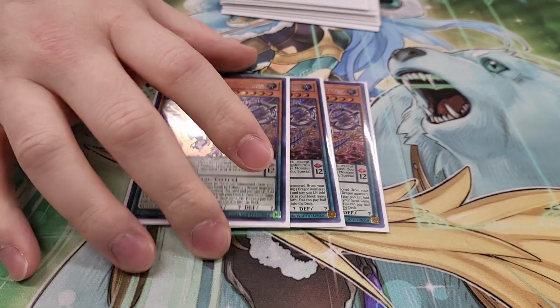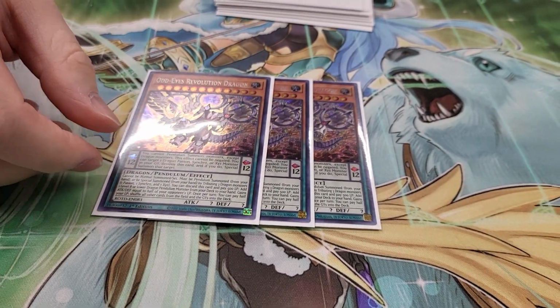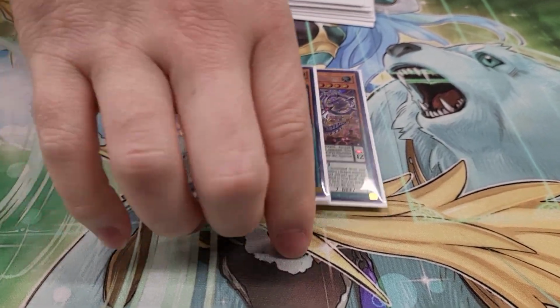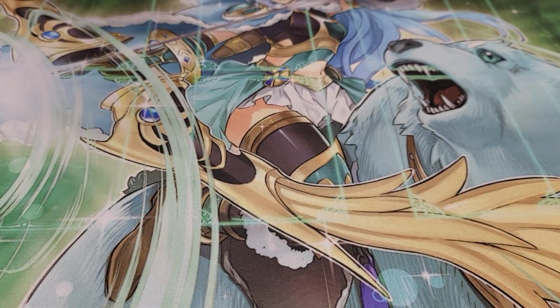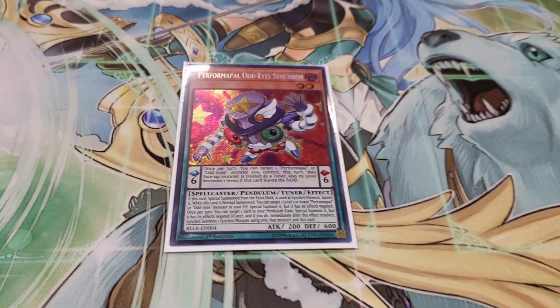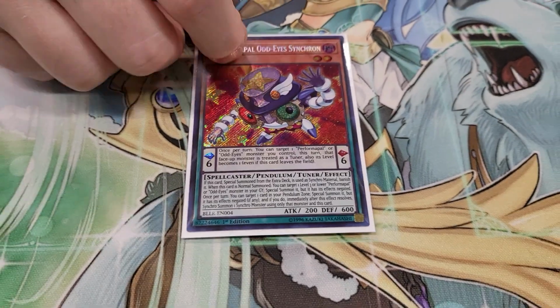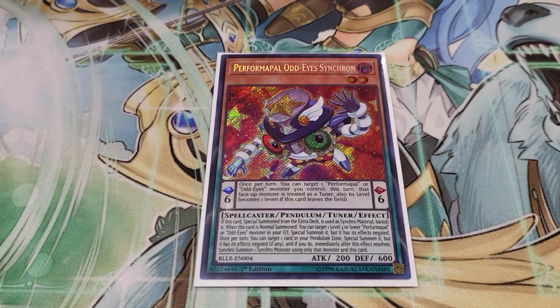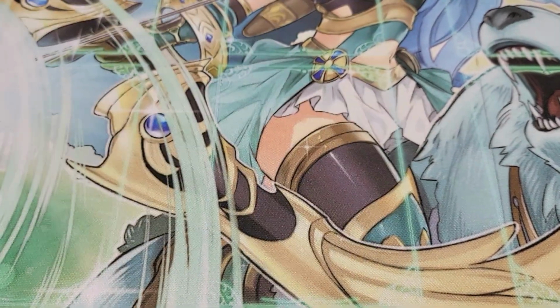But then I can also pay 500 by discarding it, and then add a Pendulum card with Dragon in it. Okay. So, pretty good. The 1/0 monsters, I am playing the Performer Odd-Eyes Synchron. It was a brick in my scale, and I just never found a way to summon it. So, we'll figure that out later.